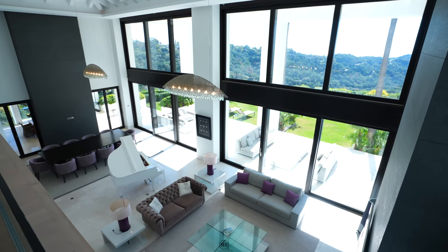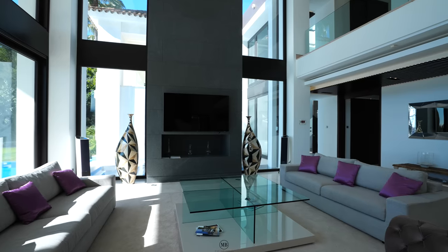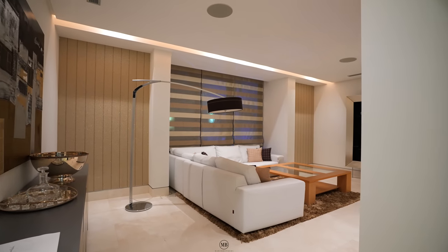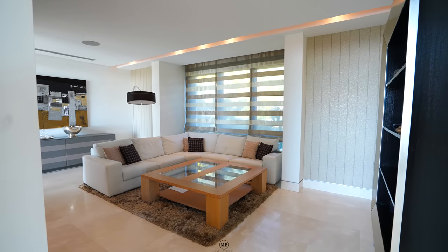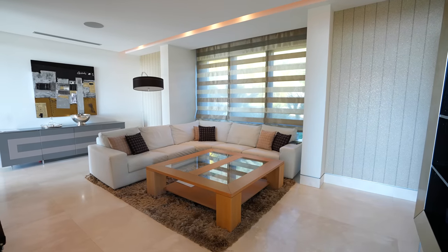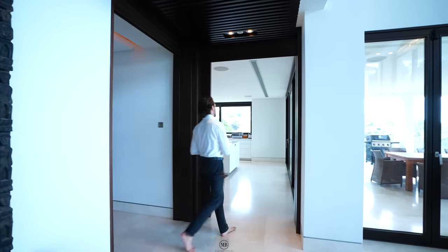What we also have, which is super interesting, is the wooden beamed pallets right above, which in a different tone of black create a nice fusion with the rest of the entire color palette of this saloon living room. We also have an office — let's call it an informal living room area — where you can come and retreat, kick back, watch television. There's a nice TV mounted onto the wall, picture windows bringing luminosity in, good ceiling height, LED strips hidden in the backdrop. Air conditioning and underfloor heating throughout the entire house is also present. Now it's kitchen time.